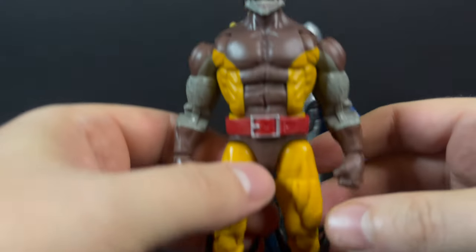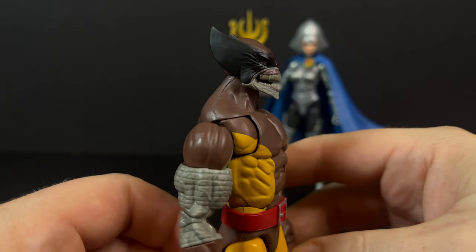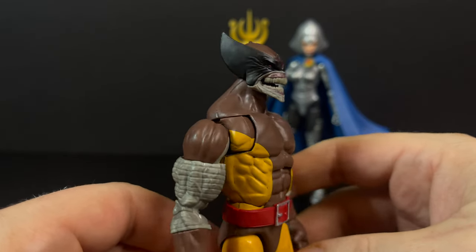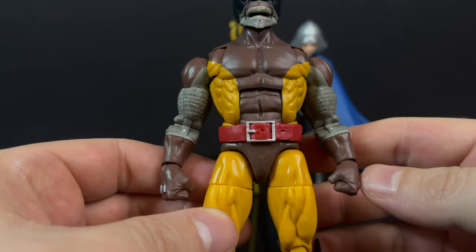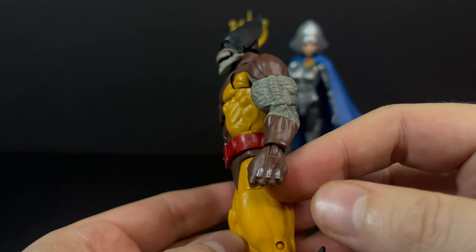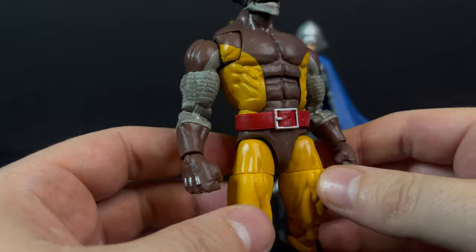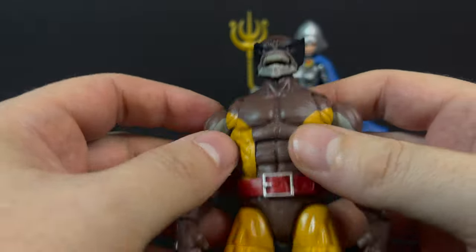I think that is cool, especially with an alien menace like the Brood that has just taken over Wolverine, whose healing factor is trying to stave it off. Again, this is one of those characters where there's not a whole heck of a lot to it. What do you do with it in your collection? It's just kind of a figure that exists.